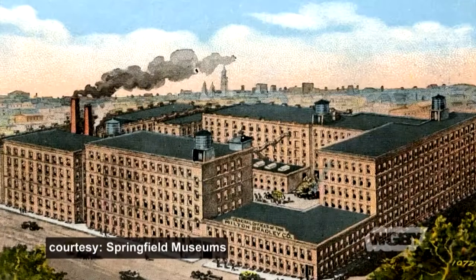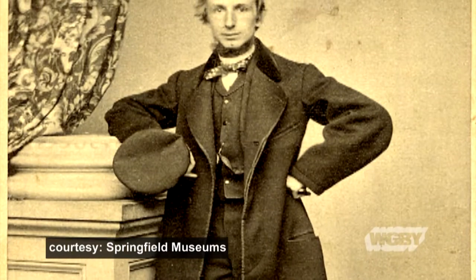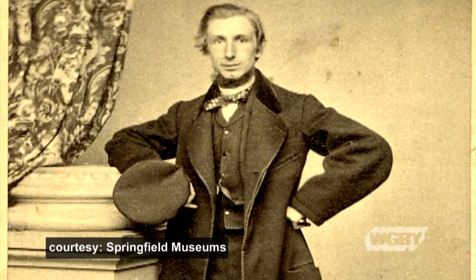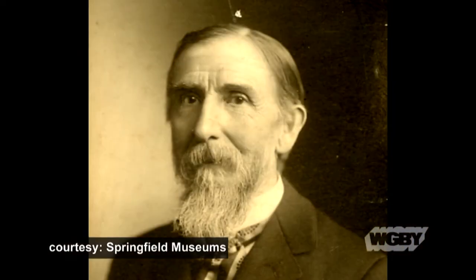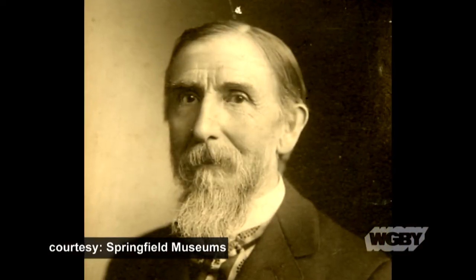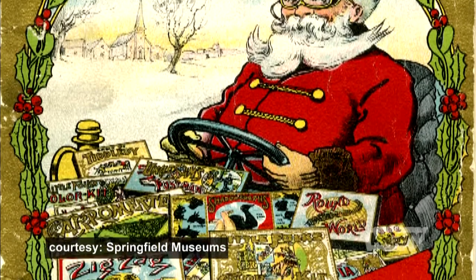We talked a little about the history of Milton Bradley, and the museum is also making that connection. You have the Toytopia exhibit, but there's another exhibit — the permanent collection's 'Made in the Valley' — that showcases the history of Milton Bradley, who is really interesting. He did manufacture games, but he was also really interested in the kindergarten movement and education. He was giving away educational supplies, which was not great for the business model. His business associates got him to think about producing games that could be sold so the company would continue to be successful.